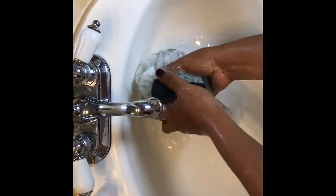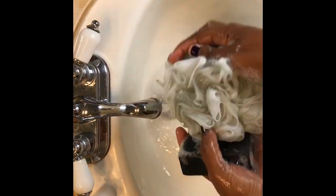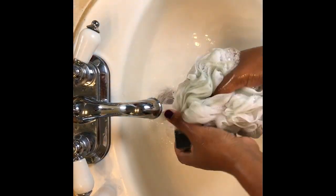Once I'm happy with the feel and performance of the soap on my hands, I then lather test it on a bath sponge. The activated charcoal soap is currently available on my website.